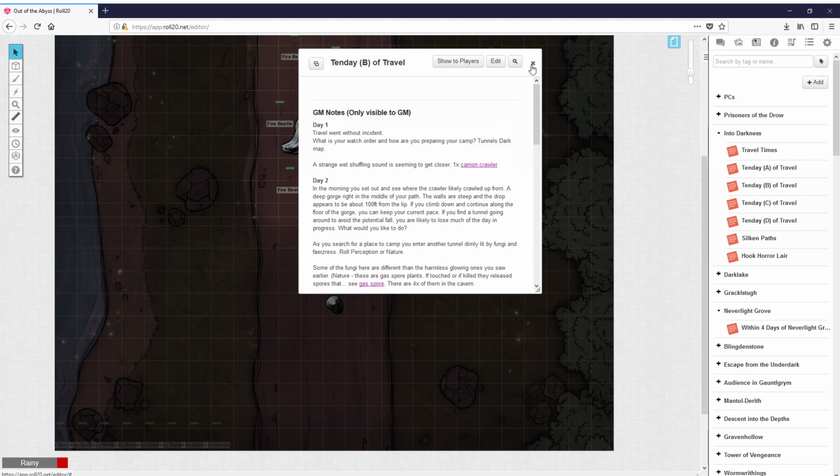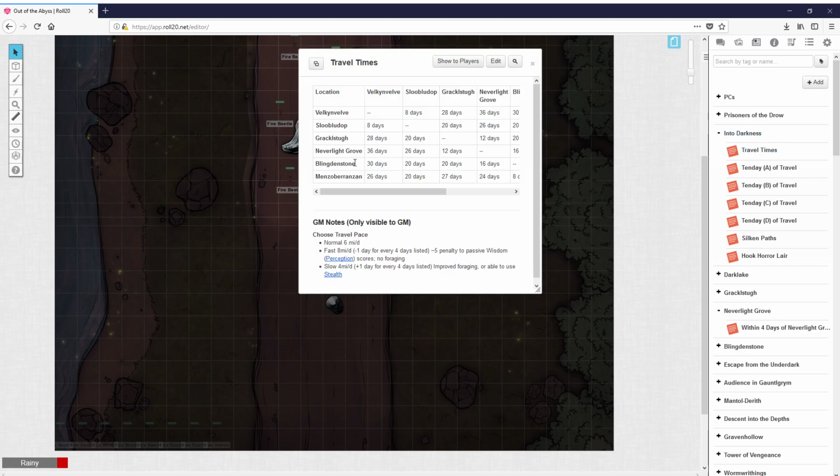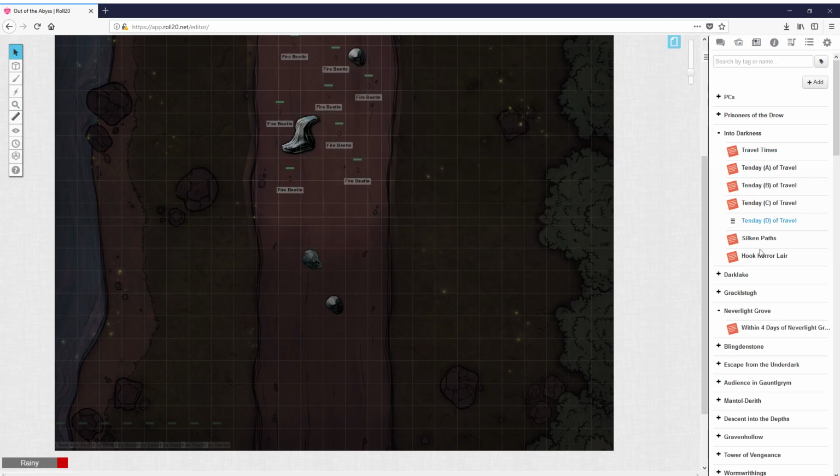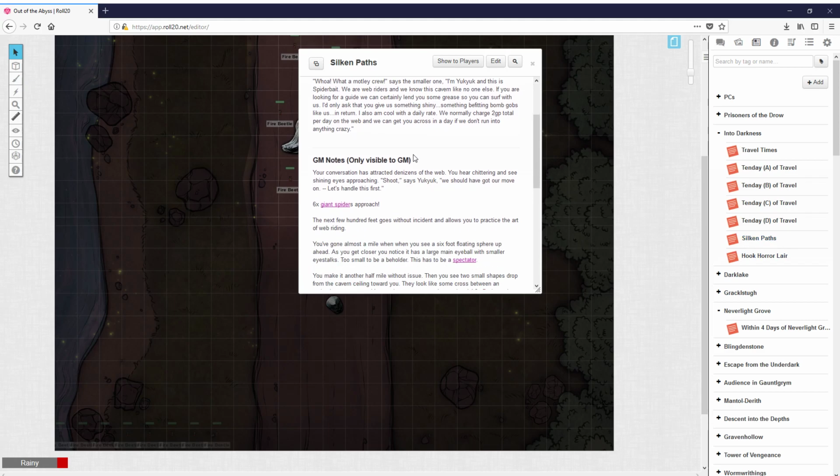So what I did was I looked at the travel times. I've made changes based on if they're traveling fast or slow, how long that is. I took the farthest one and I made sure I had enough days to cover that in travel. That's pretty much all I did. So even if they choose to go to the craziest location from where they're starting, I have all the travel time pre-prepped for that. I also did the first 2 of the between cities encounters, so I have Silken Paths on there.